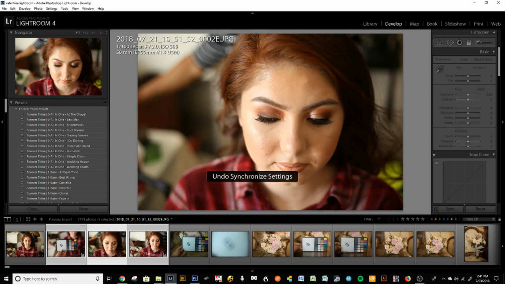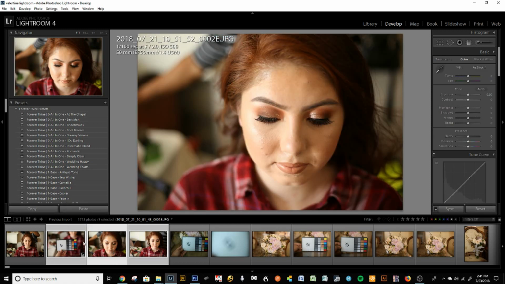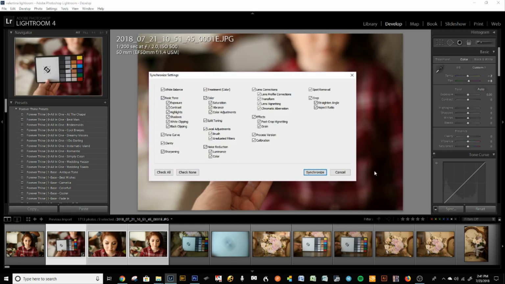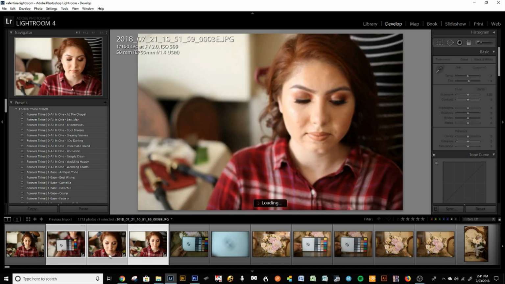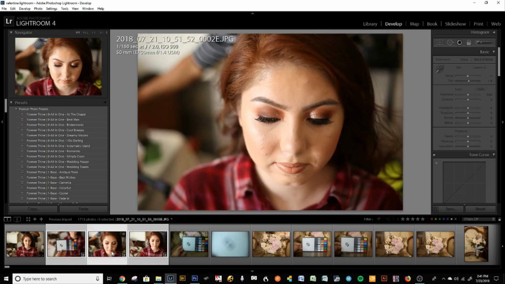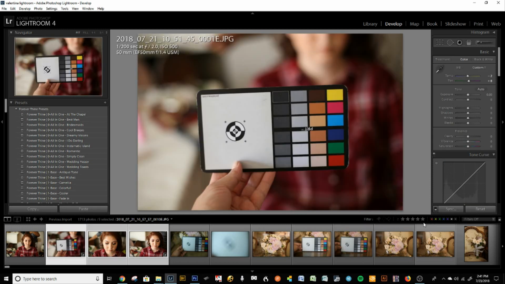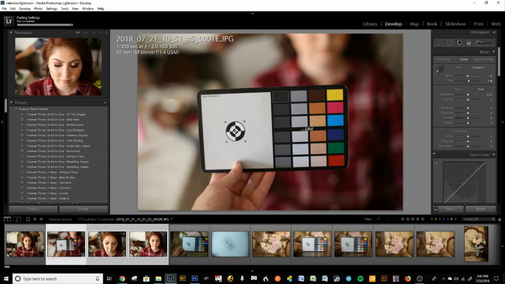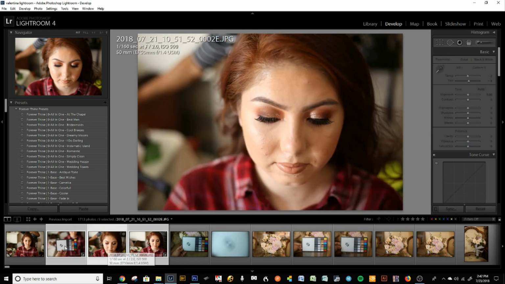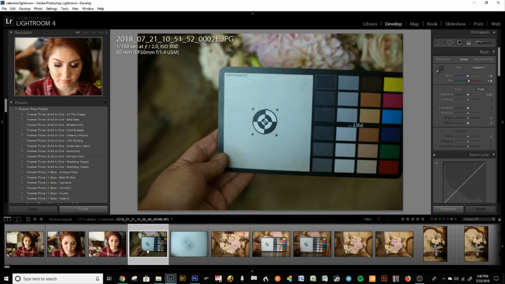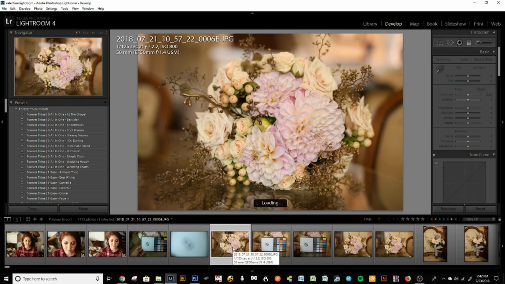So you can see I can reset the image, and you guys can see what it looks like before and after. So it's very little difference because I pretty much already had the image looking really great before. So there's the before and the after. And now I can just go in and delete this. So we'll remove it. And this is how I set my color for these images.